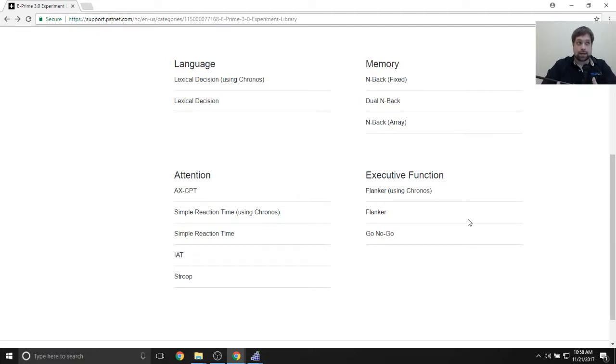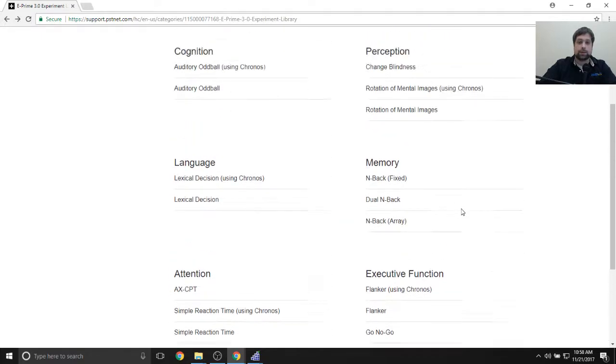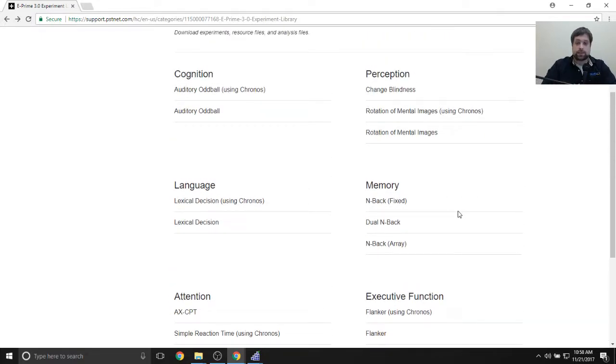So if anyone has an idea for the experiment library or a sample that you would like to see, definitely shoot us a message, comment on the video, anything like that. We'd be happy to add your task or a task that you'd like to see to this, and then I'll of course turn it into a live stream so I can show you how to make it as well.